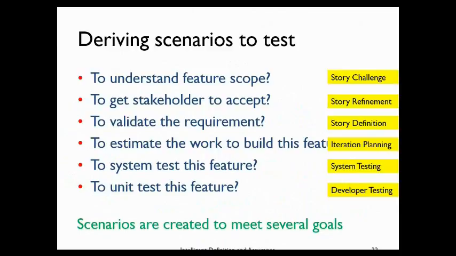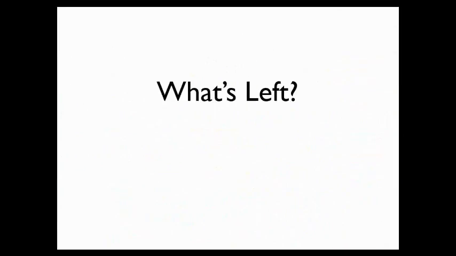That might be in story refinement, to validate the requirement in story definition, to estimate the work in iteration planning, and so on. So we use examples to challenge our understanding of the requirement, but also to define tests to be used later on. Scenarios are created to meet several goals, and this is one of the principles, I think, of the story-based development approach that we promote now.